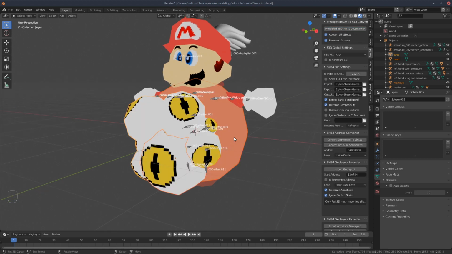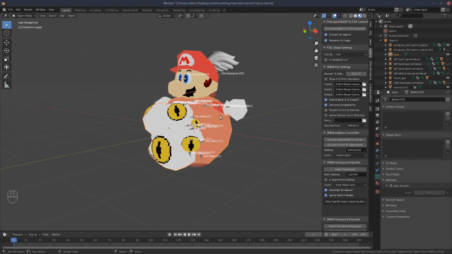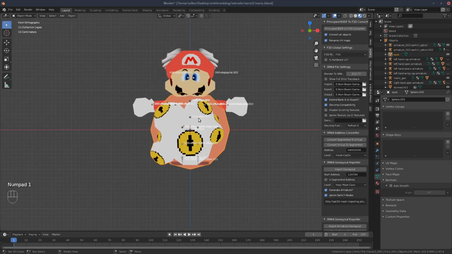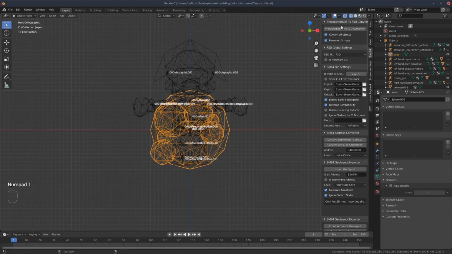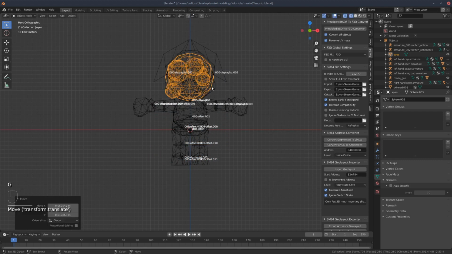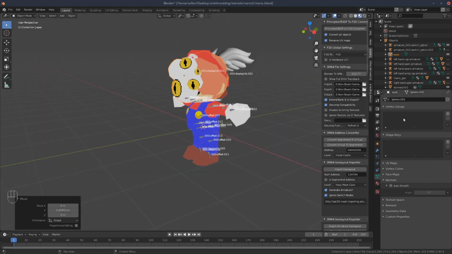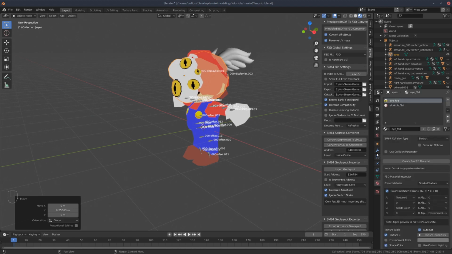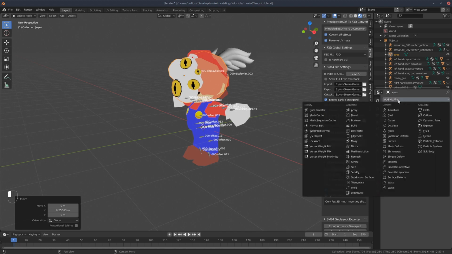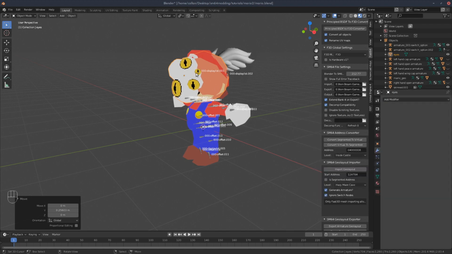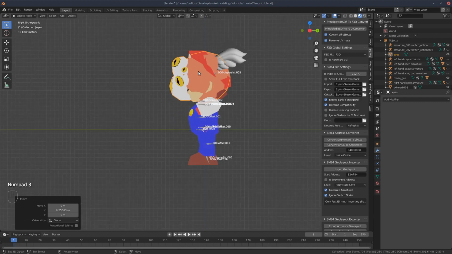So that's all done. Now what I'm going to do is hit Ctrl J to merge into one mesh rather than the separated meshes that it was. Now I'm going to go into wireframe quickly and scale it and position it so it approximately replaces Mario. There, that'll do. Next step is to go in and make sure it doesn't have any vertex groups. It just has its materials, and to clear any armature modifiers or skeletons that it previously had. You don't need them anymore. It'll interfere once merging with Mario.